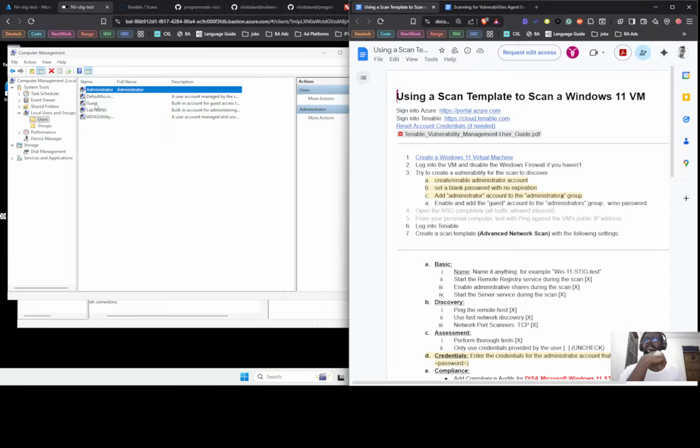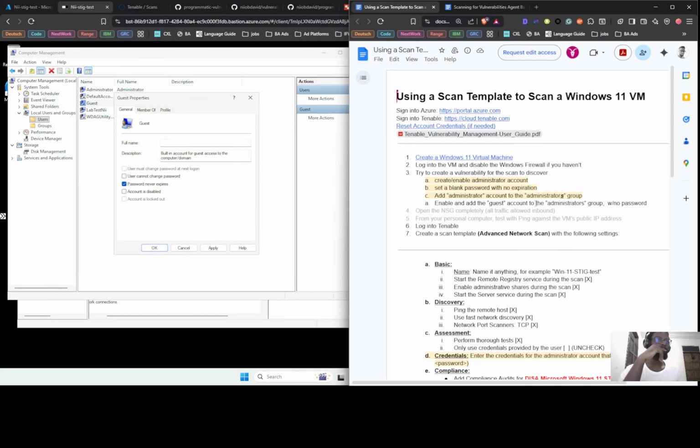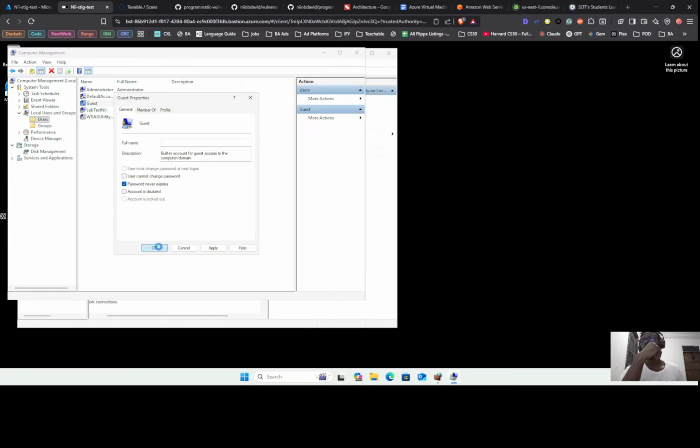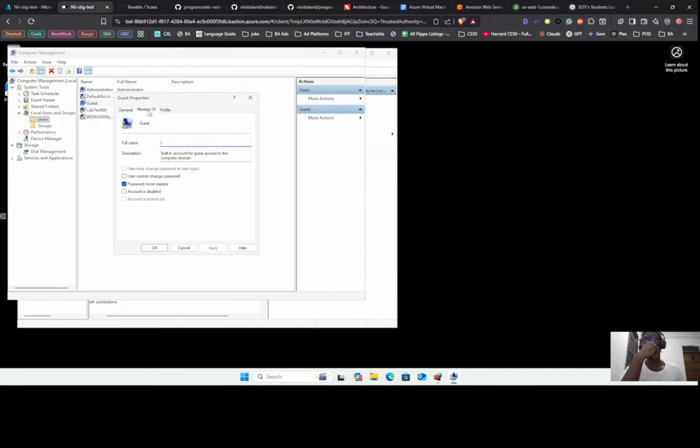Enable guest account. Add guest account to administrators, also without password. And we could just add it here to admin.